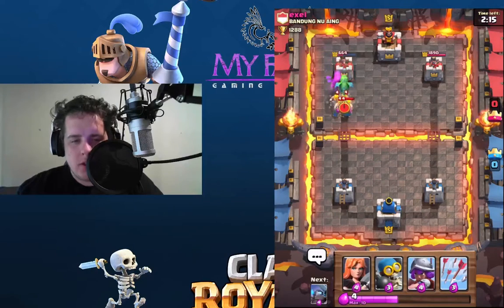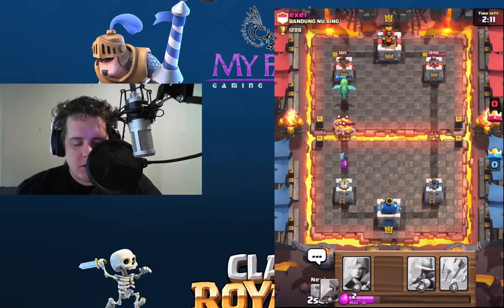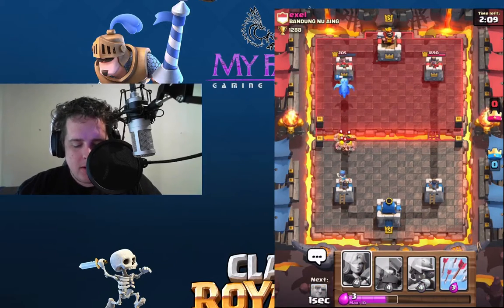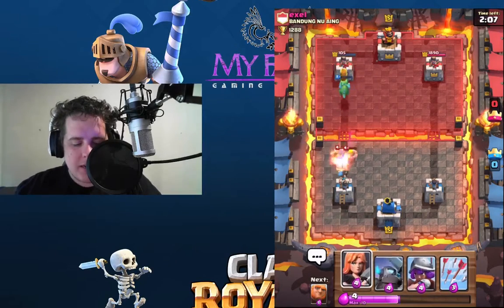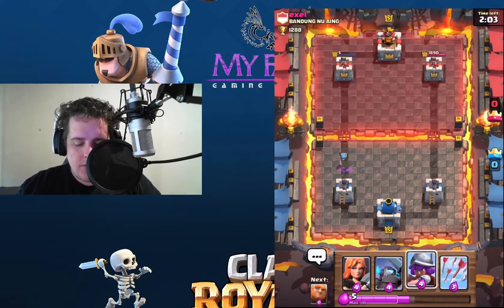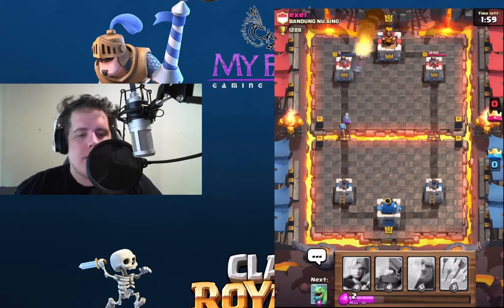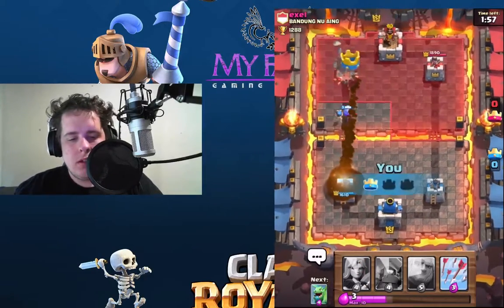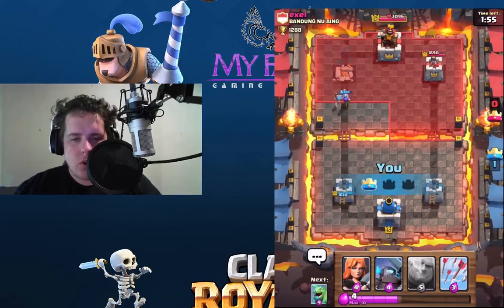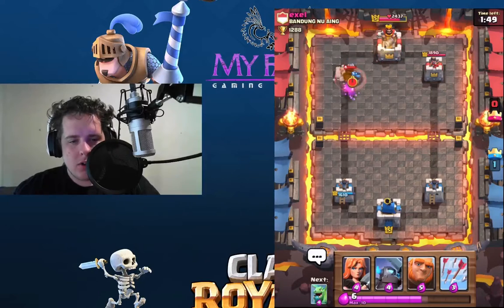While they're doing that, they also get a nice little piece of that tower. Baby dragon's the only one that still remains. Can the baby dragon take it down? No, I cannot. Leaves it at 5. I can live with that. Well done to the baby dragon. Incoming rocket. 280 damage straight off my tower from that rocket.